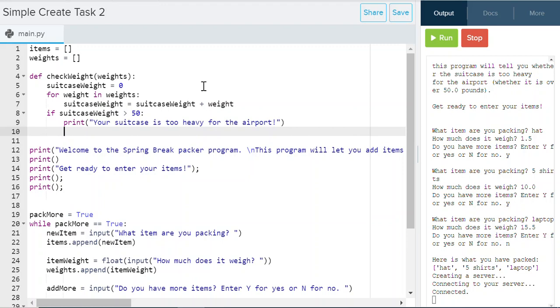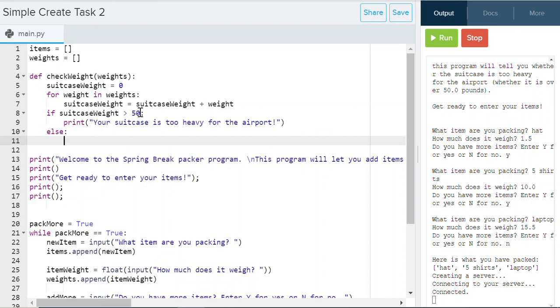All right, and then I'm just going to put an else in here because if the suitcase weight is not greater than 50, that means it must be less than or equal to. So a simple else statement here will work. So in all other cases, we're going to go ahead and say your suitcase is good to go.